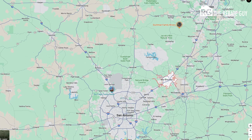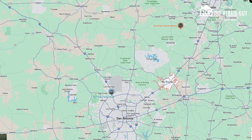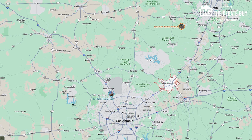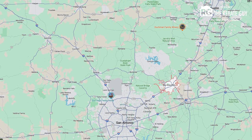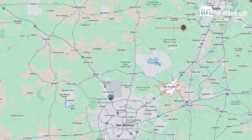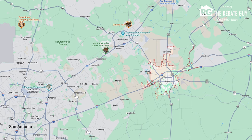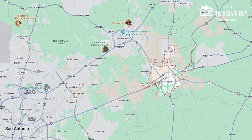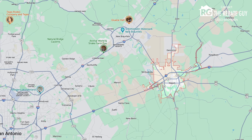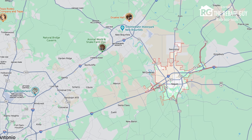New Braunfels is very accessible to neighboring towns. We're right off of I-35, so you can head into San Antonio or up into Austin or any of the cities in between very easily. We also have the ability to take some north roads if you want to head up towards Canyon Lake, Bulverde, or Spring Branch. And if you want to get more towards Houston, you can head down Highway 46 to Seguin and then right up to Houston along I-10, or into San Antonio towards Randolph Air Force Base along I-10 as well. Great schools, great restaurants, great entertainment and dining — definitely make sure you call this place home.